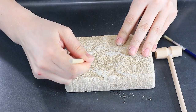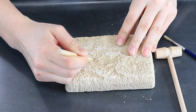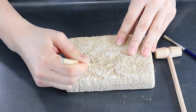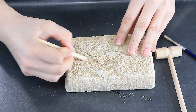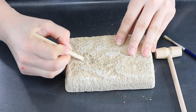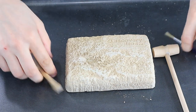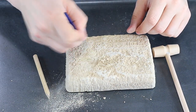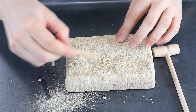The awesome part about this set is that once you've found all of your bones — oh, found one — you can use them to create a replica of a Triceratops. So it's not just a one-and-done thing; it's an ongoing process. We have some sort of bone right here — looks like some ribs maybe.